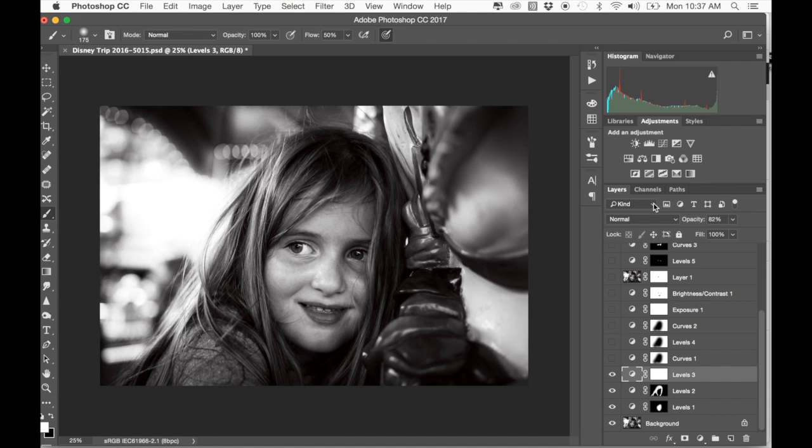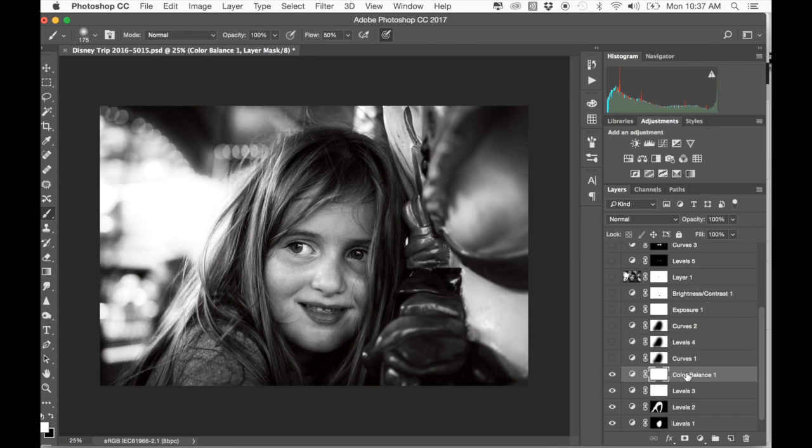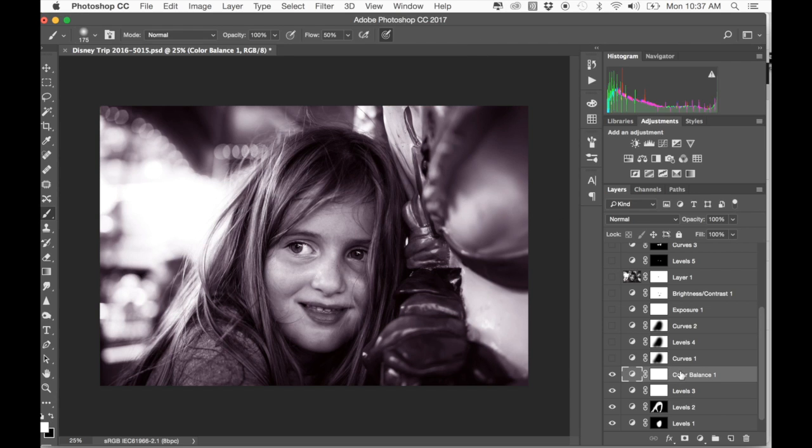You can also do that with a color balance adjustment. You can tap on this guy and add a little bit of magenta or red. Again, the key is to go light because you don't want a pink image. That's just not my deal. If that's your style and you want to roll with that, then go with it. That's just not my style. I want it to be more of a classic black and white, but I do want it to have just a touch of warmth in it.